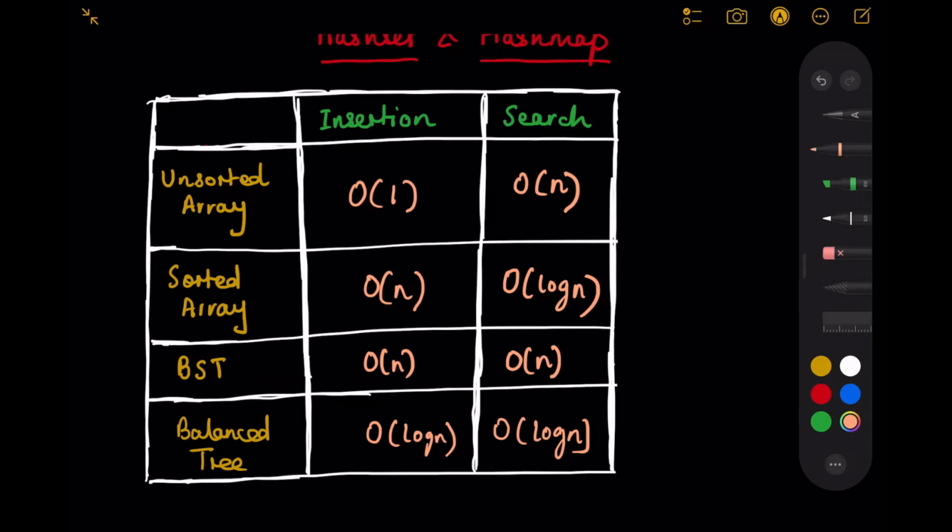Both of these allow you to insert and search elements in O(1) time on average. So what do I mean by average? It means that if we are doing a lot of insertions, there might be a few operations in between that have a higher complexity than O(1). But if we take an average of the time complexity for all the operations, then the average would be O(1). You will be able to understand the reason or logic behind this after we discuss the implementation of hash sets and hash maps.